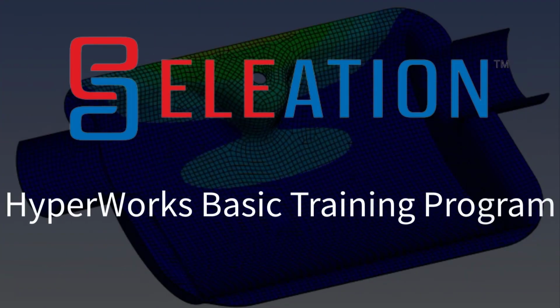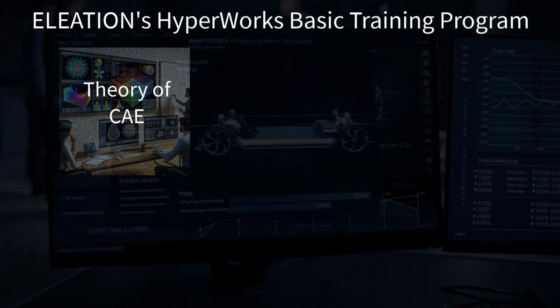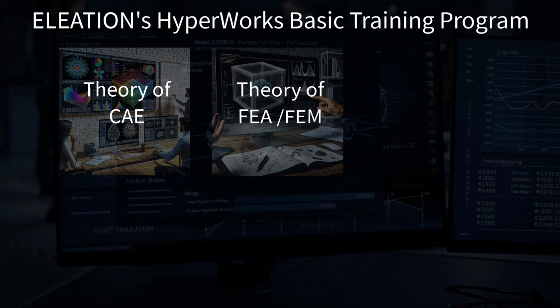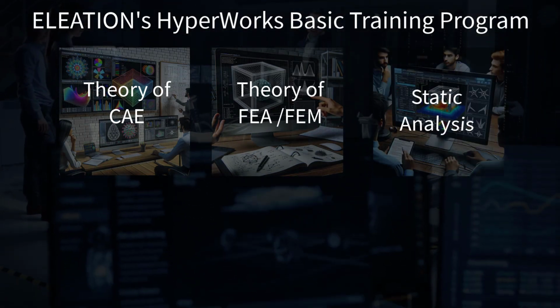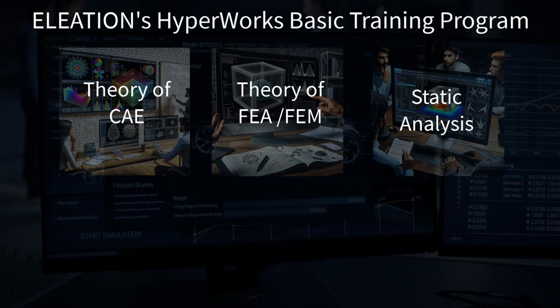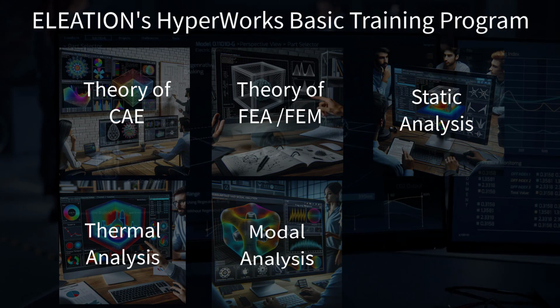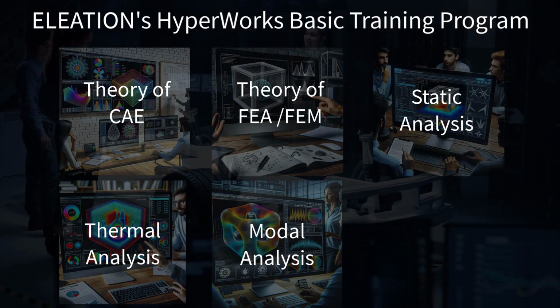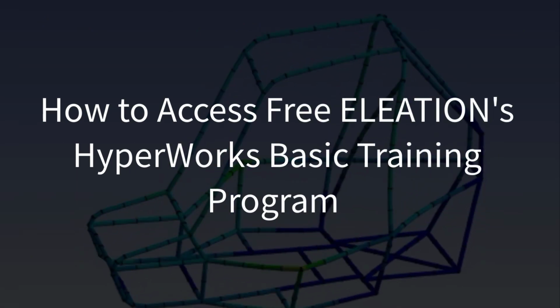ELEATION's HyperWorks Basic Training Program. In ELEATION's HyperWorks Basic Training Program we will cover Theory of CAE, Computer Aided Engineering, Theory of FEM, FE Basics of Finite Element Methods, Step-by-step static analysis for 1D models, Clear guide to thermal analysis on 2D models, Mastering modal analysis on 3D models, Techniques for inertia relief analysis on 3D models.